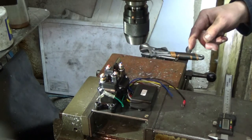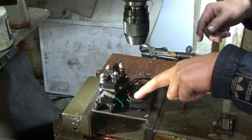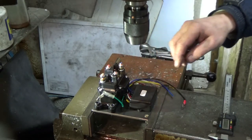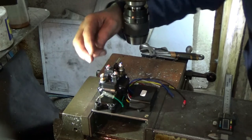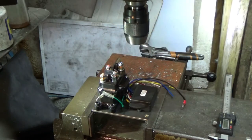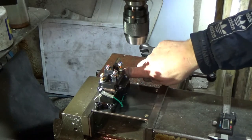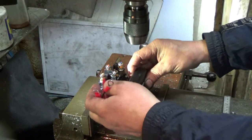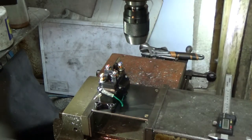I'm still wanting to get a relay, a double acting relay, and stick that on top of here as well. So I think before I do attach this permanently, I'm going to make a little test up here and get my multimeter and 12 volt power supply, and oh man, it's all going to happen. Or I may make an L bracket and stick it there like that, and stick it there like that underneath to protect the wire even more and give me a little bit more space here. So I might just get another piece of 2mm steel now.